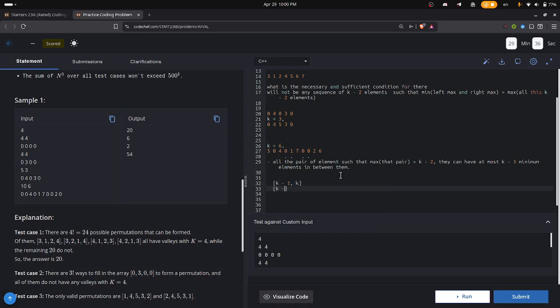Then k minus 1 and k plus 1 also have the same restriction, and basically all the elements that are greater than k minus 1 must form a rearrangement such that among them the condition holds. Oh, okay, now I get it. Now I get it, I think.